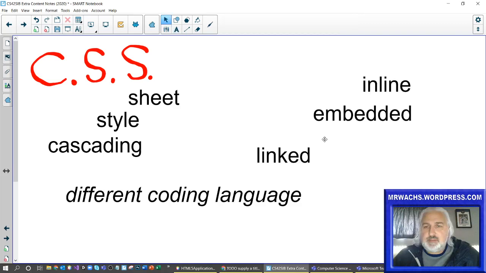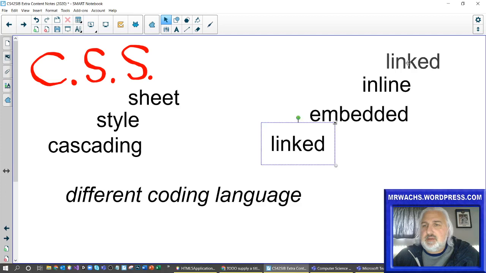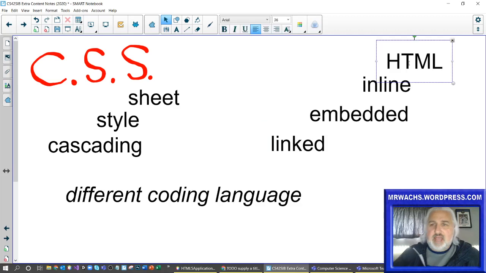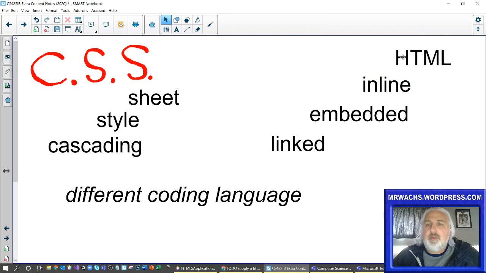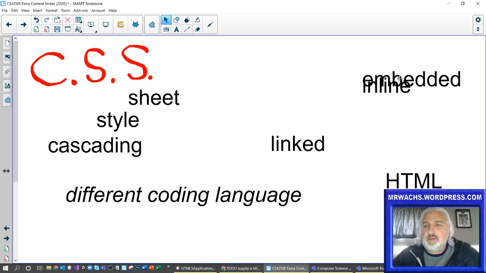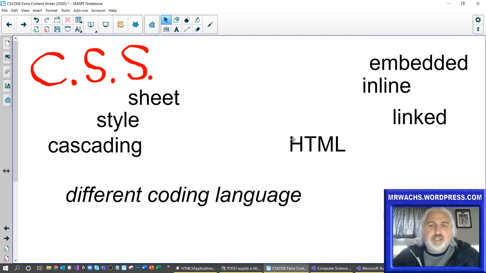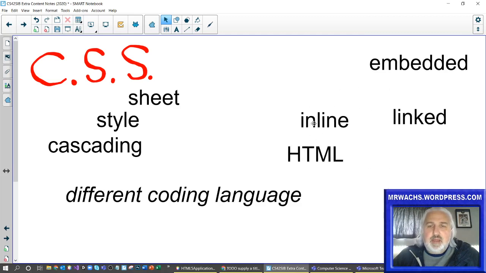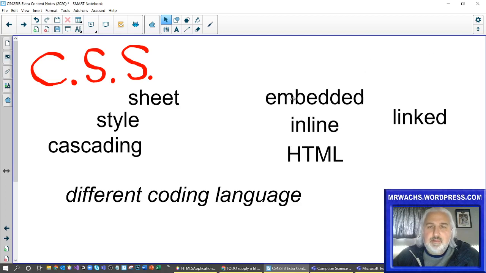Okay, so I'm just going to add one other thing to this. So you can certainly have traditional HTML or even XHTML code that, say, changes the appearance of a font like we did. So it would do that. But then inline CSS, very much like the concept we do with classes when you have method overloading, this would then be done first. So let me just pull this a different way. So HTML could be thought of as at the bottom, and then inline, then embedded, and then linked would be how it would do this.